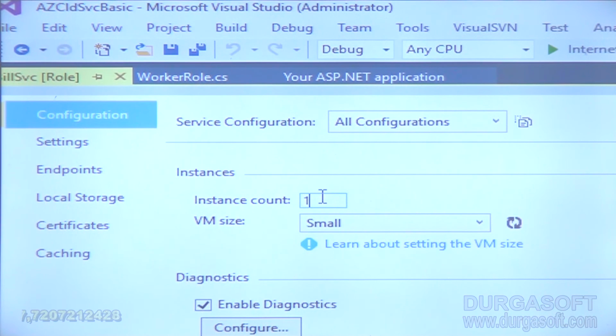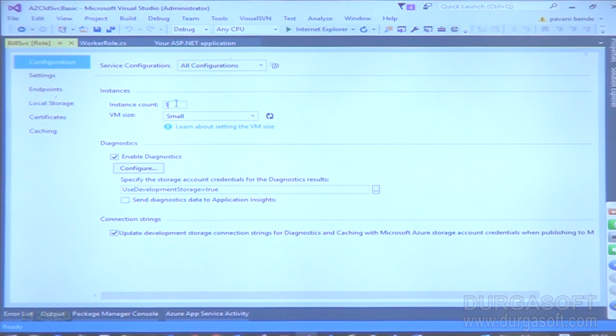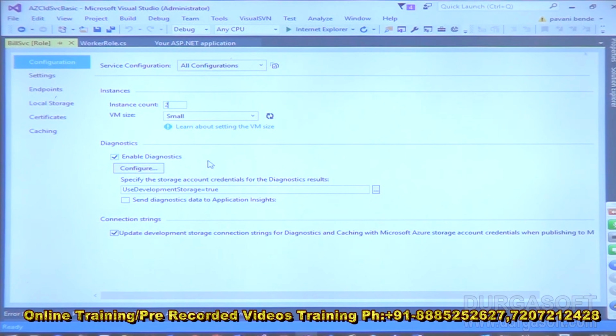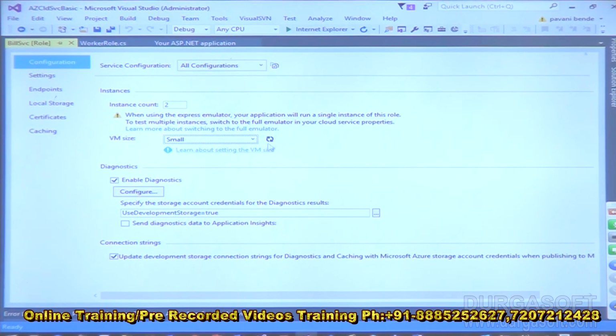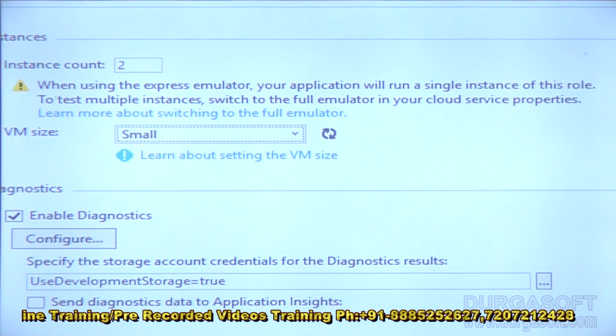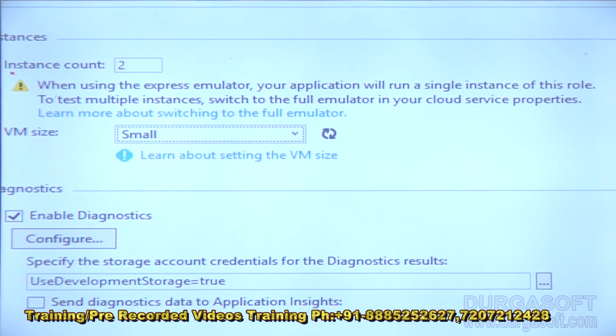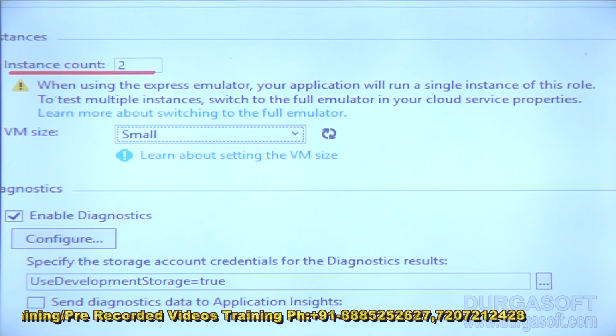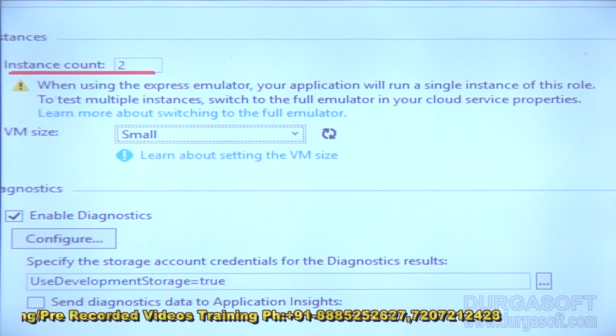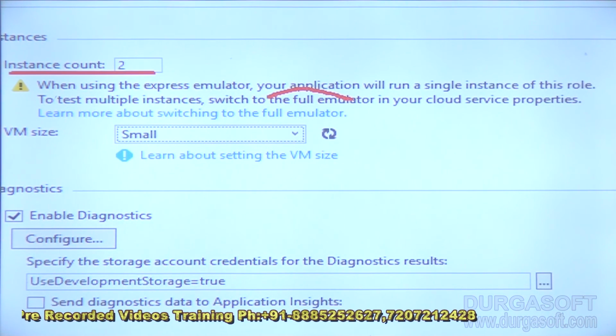Here is the instance count that you are going to specify. If you say instance count is more than 1, let's say 2, then please make sure, this is a query that somebody asked, when you are using more than 1 instance count locally, you must switch to full emulator.